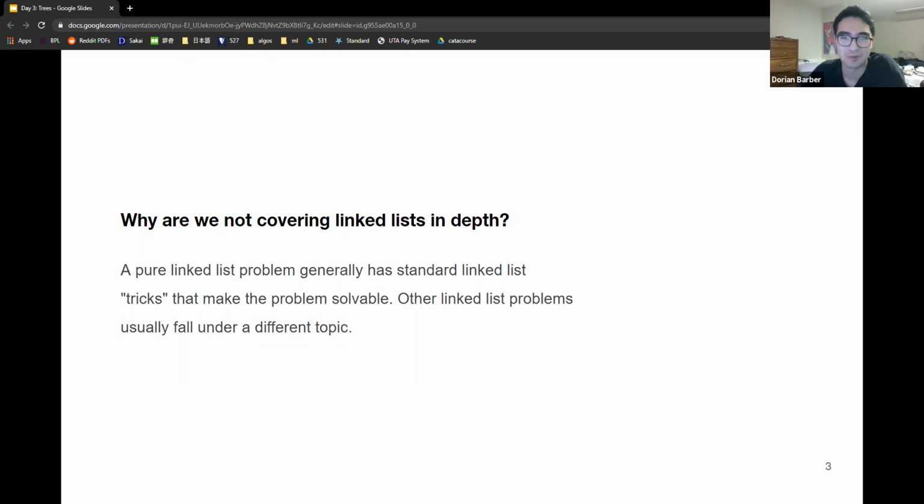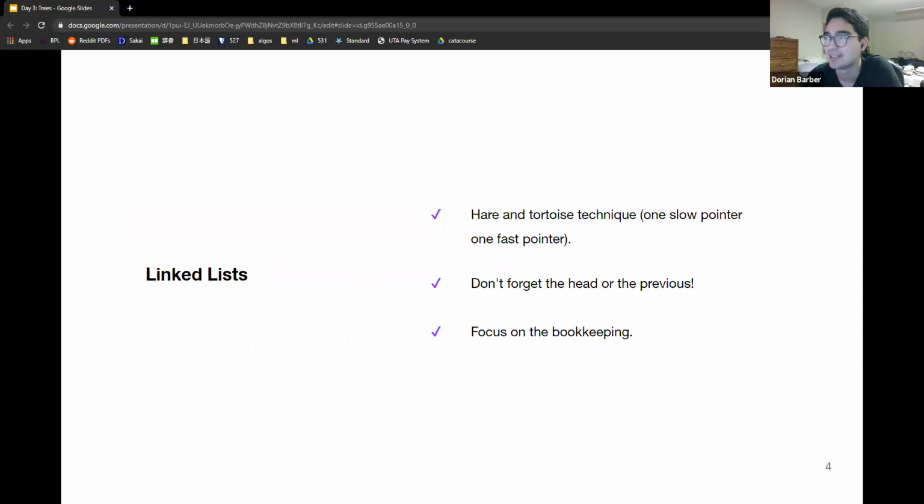Oftentimes other linked list problems get mapped into other categories. The main takeaway is that a linked list is pretty similar to an array in that it's a linear data structure, and runtime and space complexity are also pretty similar to array problems. That's why we're not doing in-depth problems on linked lists.